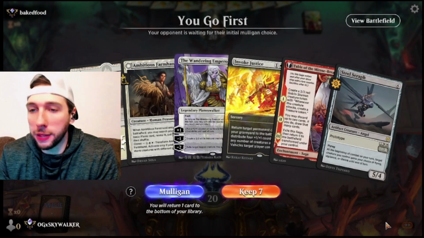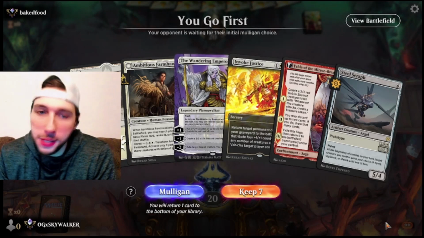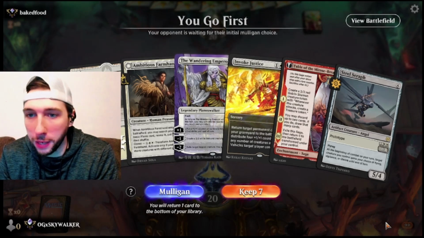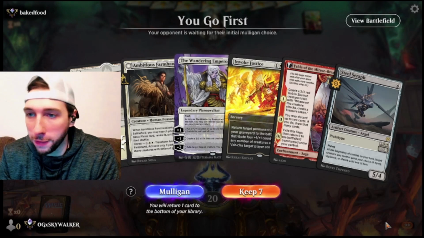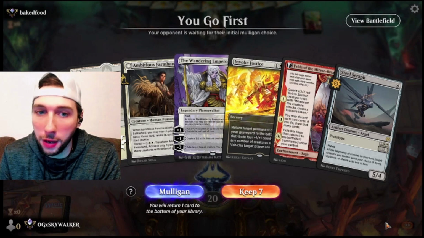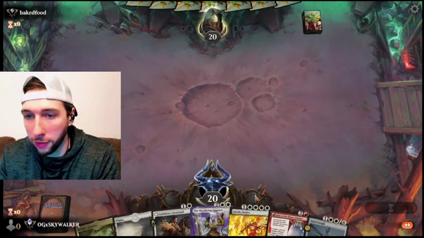Alright, so 2 with the Ambitious Farmhand to get the 3rd. Yeah, look, we got... That's why I play 2 Invoke Justices. Deck's a little different than what other people are playing. I don't think I've seen anybody else really playing Invoke Justice in this white-red build. But the fact that the Fable discards the cards, gives you the 5th mana on turn 4 in order to bring back whatever target it's just too good, so we're definitely going to keep this hand.